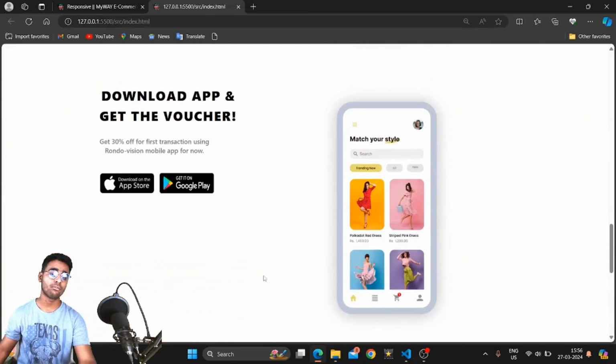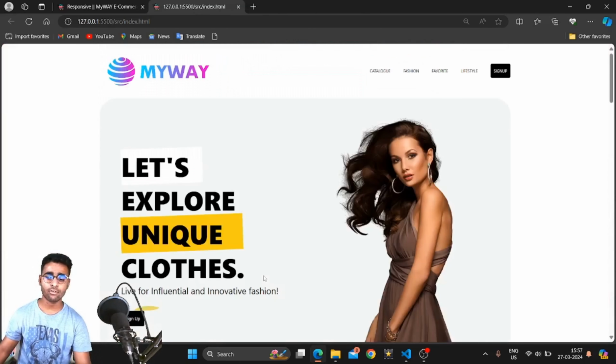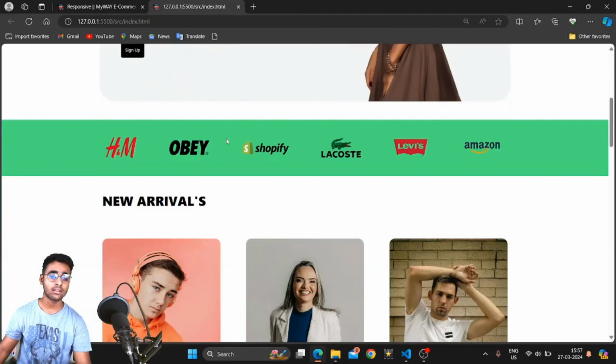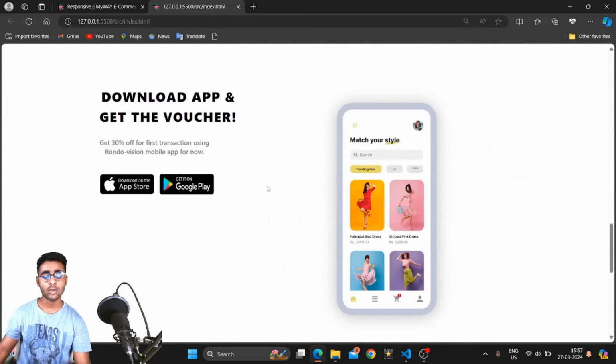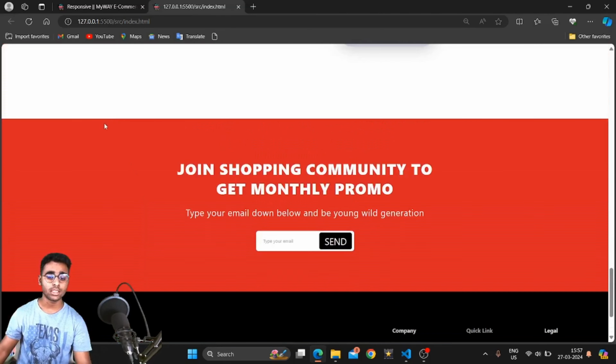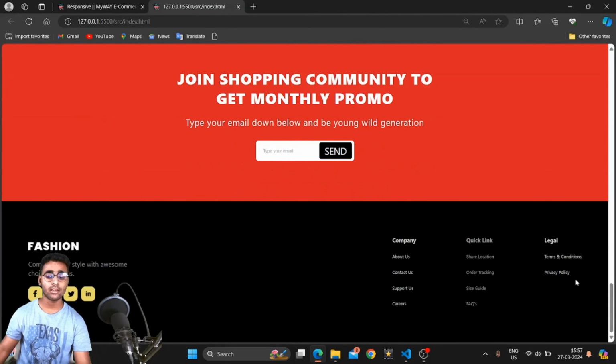With that, we have completed our whole website starting from the navbar section. Let me give you a quick recap on this. Here, navbar section, then hero section, then a branding logo section, new arrivals section with the favorite section. Just below that favorite section, today what we have implemented is a mobile advertisement section. Then coming to the newsletter section, and just below that is the last and final section, which is a footer section. So with that we have implemented all our sections.